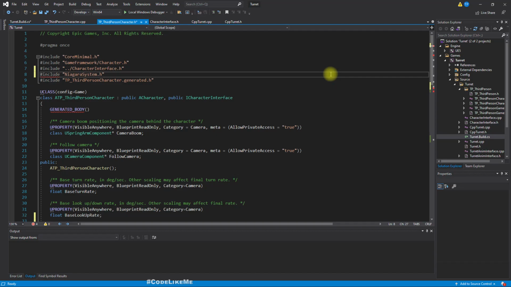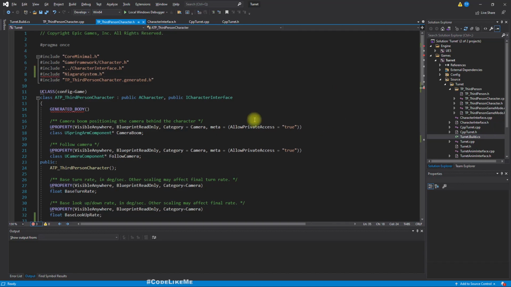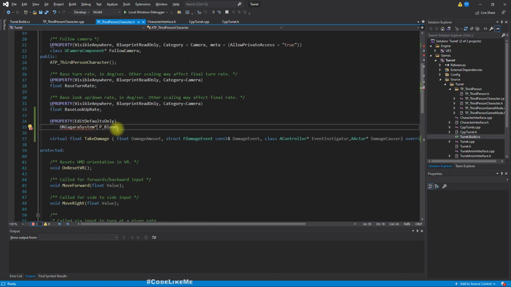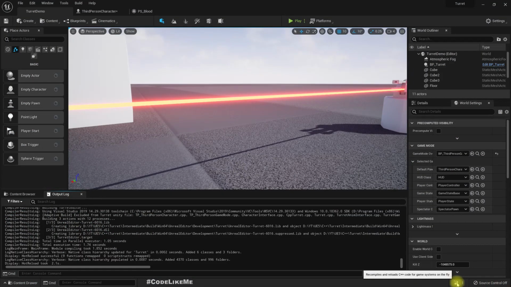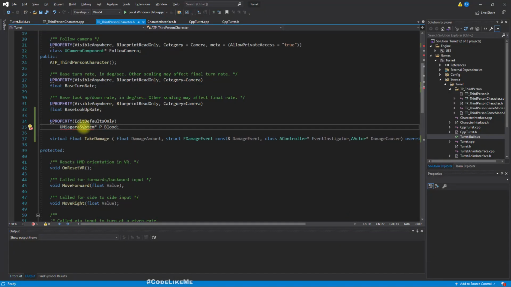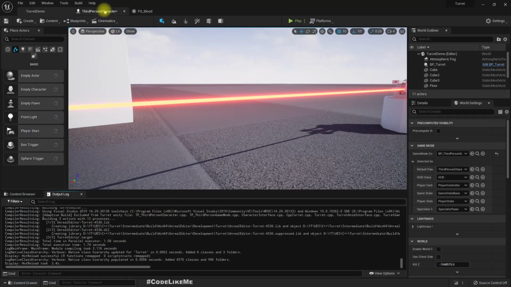Do I have to rebuild or something? So even though I get the error here, I just copy-paste that Niagara system P_Blood and compiled. It is working, even though it shows an error here. So maybe we need to just close this and reopen.